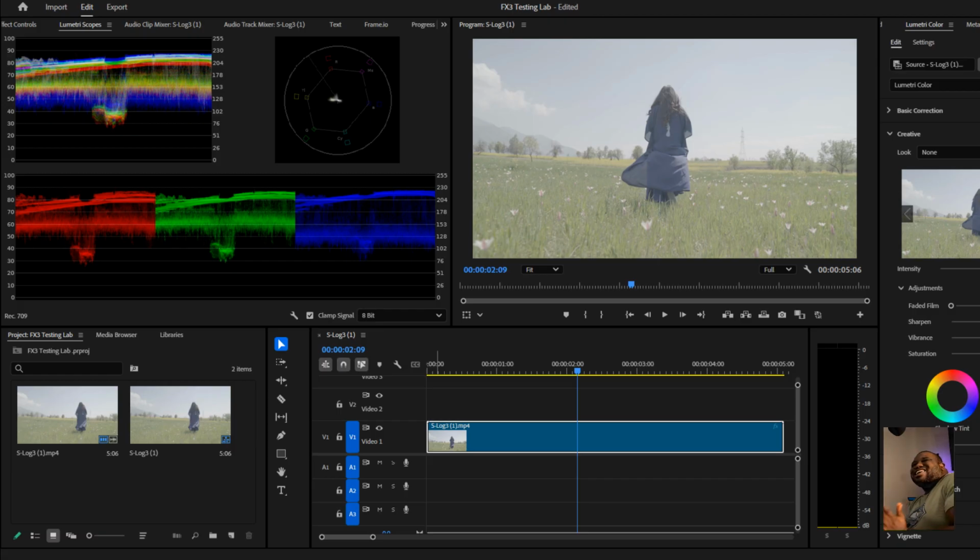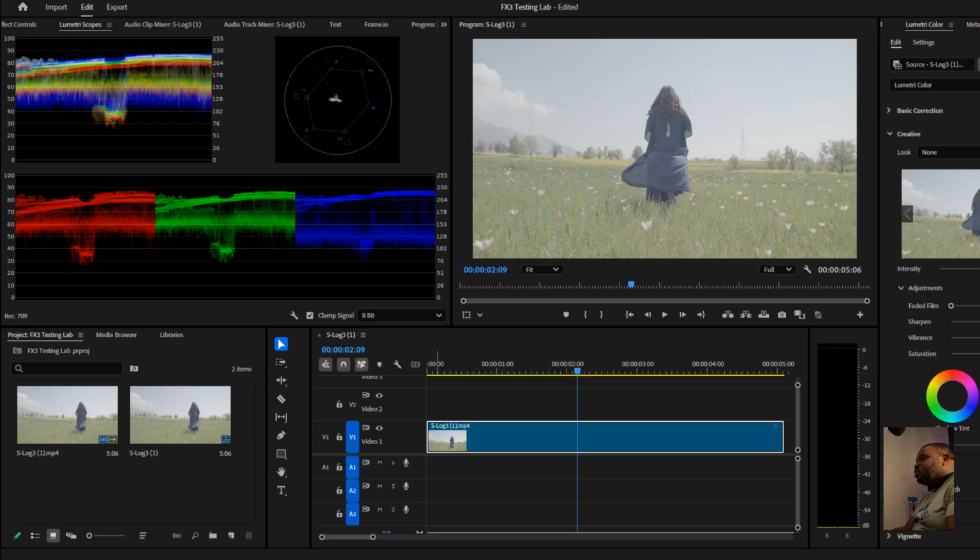So in that situation, you need to make sure that you have some kind of noise cancellation or noise reduction tool to help with that. So if you are using that, at what point in your color grading process are you going to use this plugin? That's the first thing you got to think about.